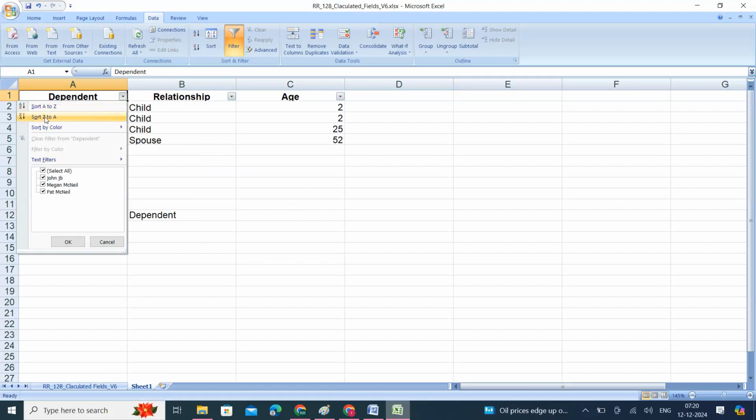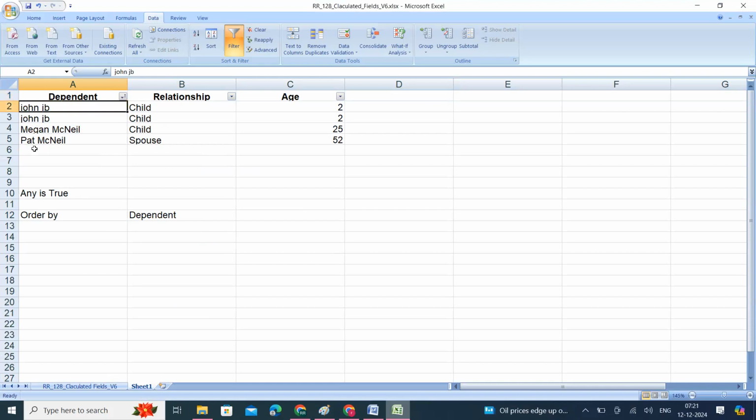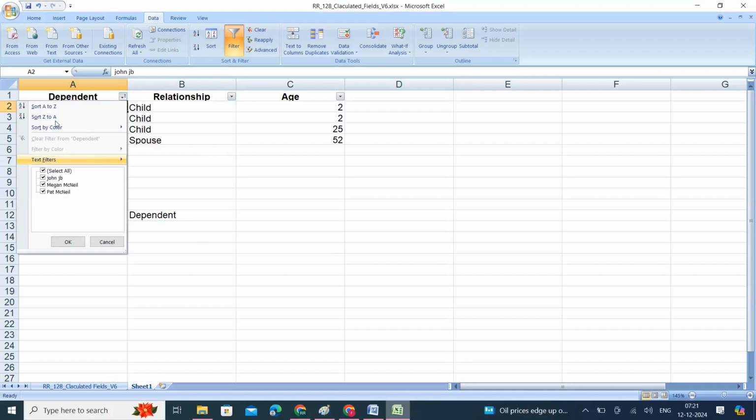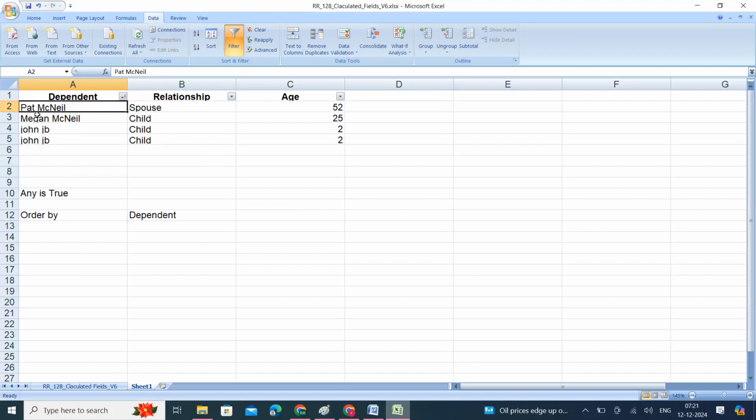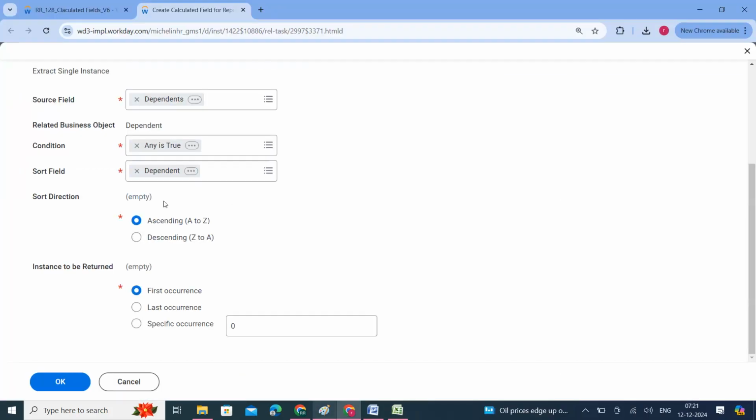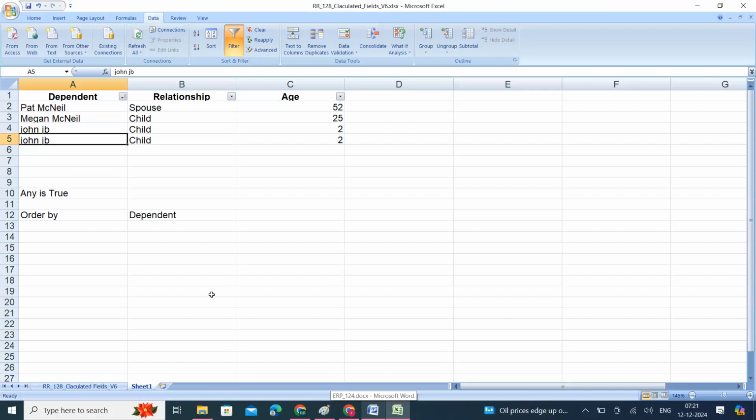Order by ascending order or descending order. A to Z means ascending order. Z to A means descending order. If I take A to Z, it will come like this. In case I take Z to A, Pat will come first. Correct or not? See, that's what A to Z or Z to A means.